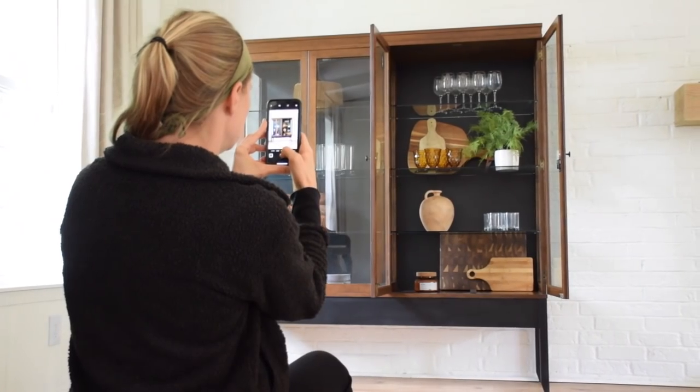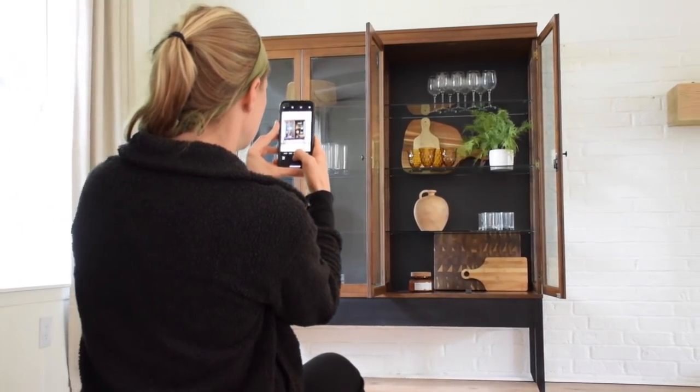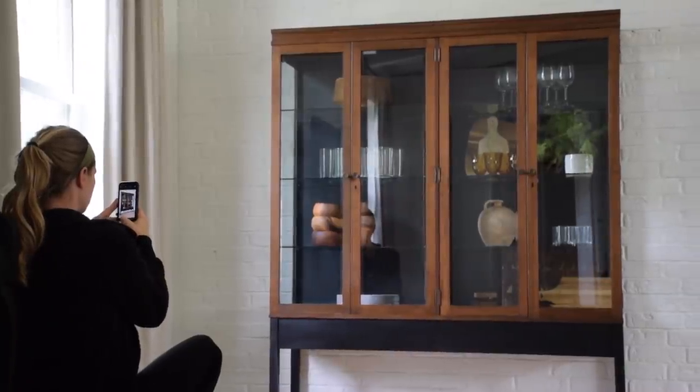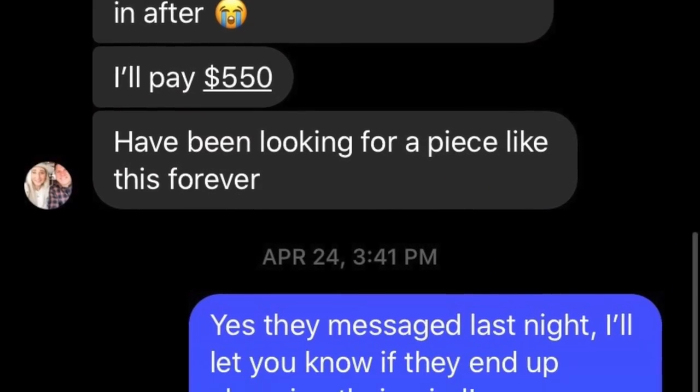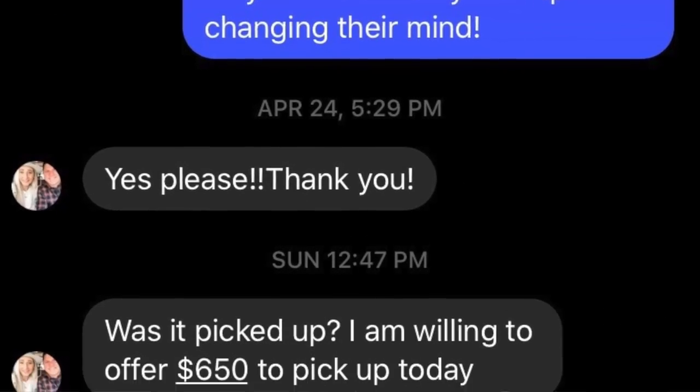We actually really didn't have any idea how to price this piece, as we haven't sold anything quite like it before, and we ended up getting like 1,000 views in the first 2 days and maybe 6 offers. And after I actually said yes to these people, which they were so, so sweet, we're glad to have sold it to them, I had other people like, we'll pay $650 for it, please. I'm like, I can't back out. Anyway, so we learned a little lesson. This was a super popular piece, and if we find another one, we're definitely gonna snatch it up.